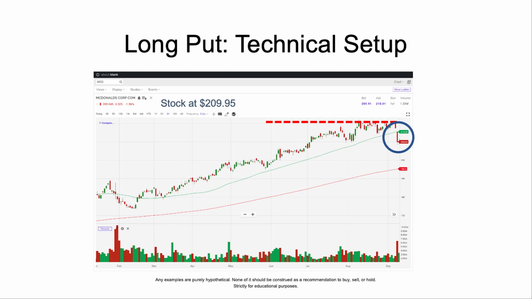But now what we see here is that for the first time in quite some time, the stock price has dropped below that 50-day moving average. In fact, it dropped pretty decisively with a long red candle and an increase in volume. This comes after the fact that it failed to make successively higher highs. Where that dashed red line is, we see some overhead resistance. So here it looks like an uptrend that is pausing and in fact even looking to break down.